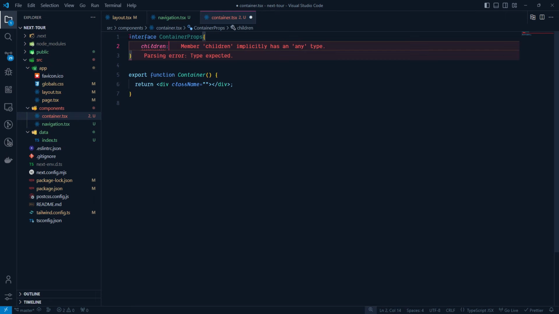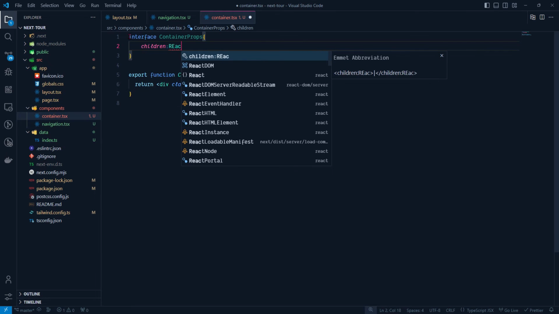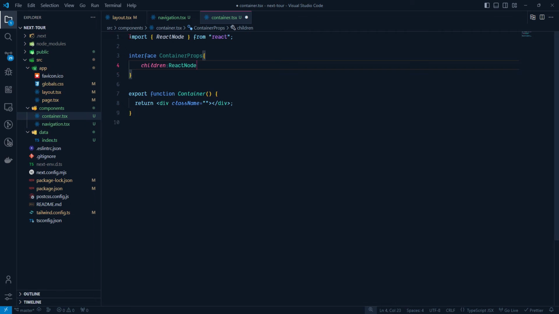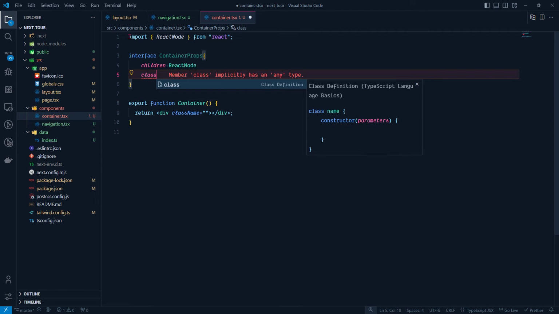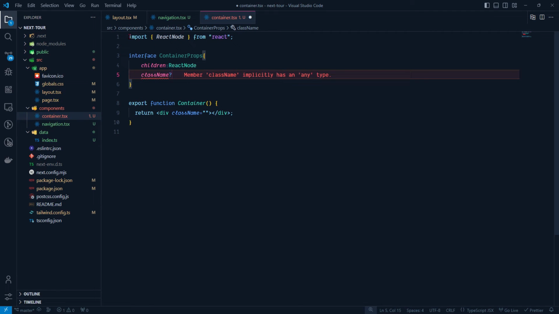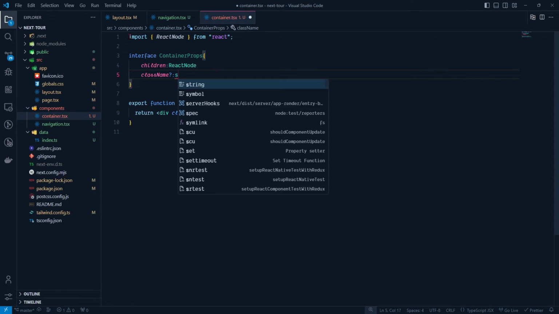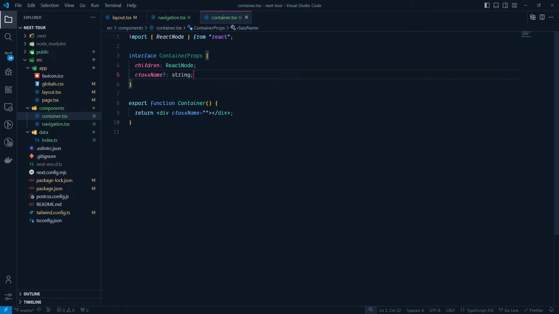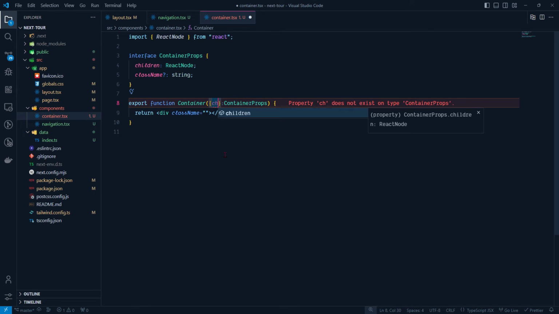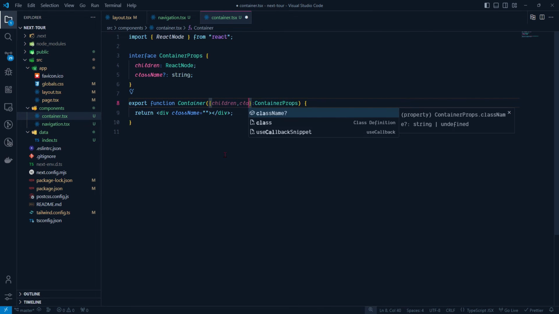First is children, which is a React node, and second one is the className, which is optional, and here we can give a string. Then we can use it like ContainerProps, with children and className.